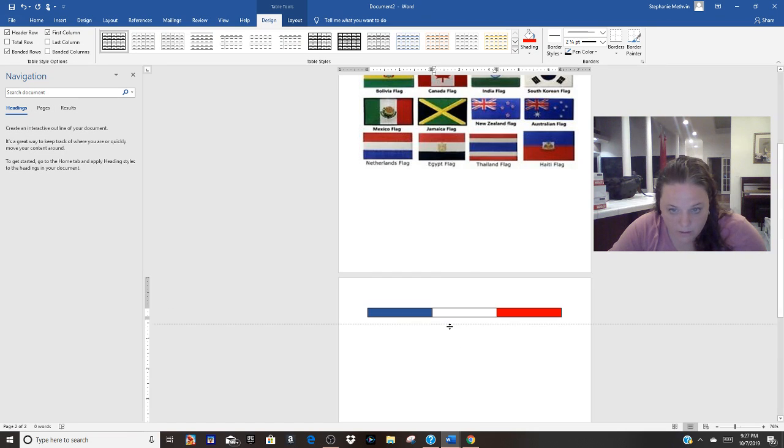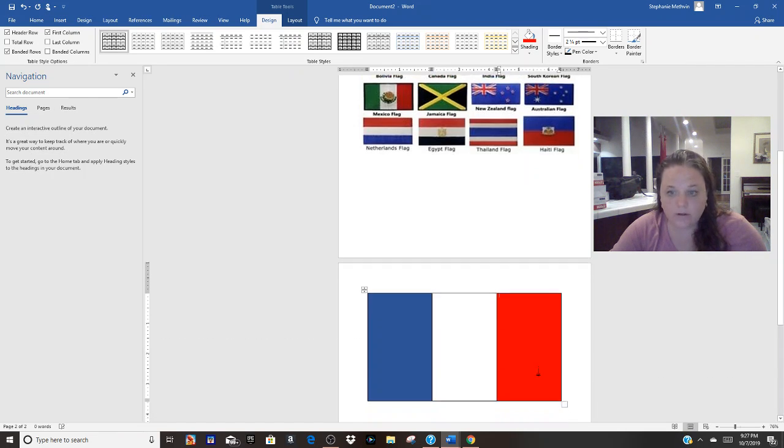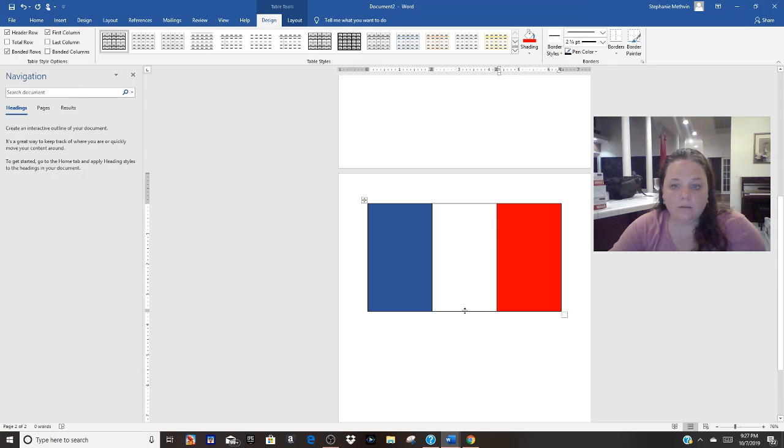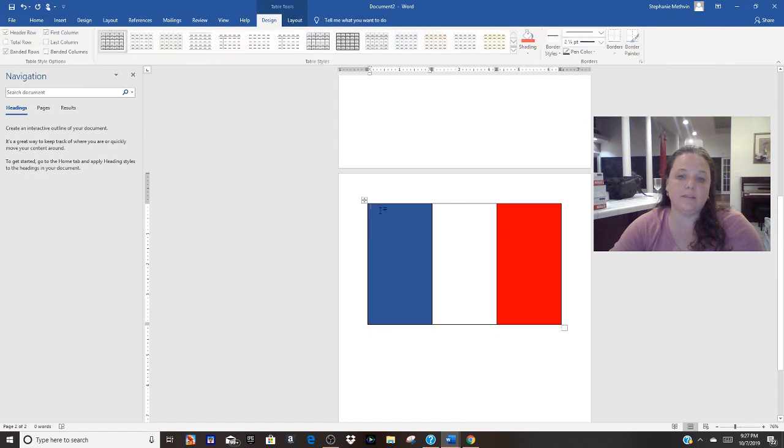Now all you have to do is take the bottom of this and drag it out. Well, not technically as long as you want to do it. If you Google the French flag, it could tell you the actual dimensions it needs to be.